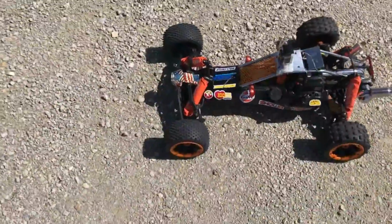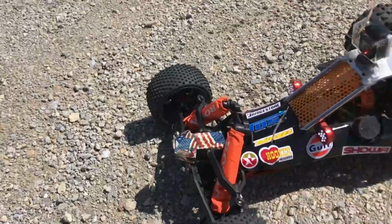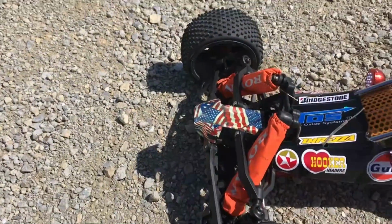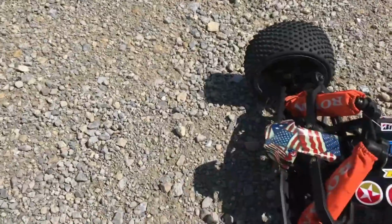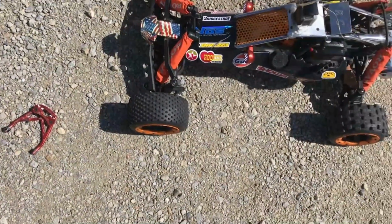All right, there you go. A little bit of beat and greeting. Now, you saw me hit that post over there at pretty good speed. I bent the whole frame up. See that? Bam. My anodized aluminum bumper broke off. I hit that sucker hard.